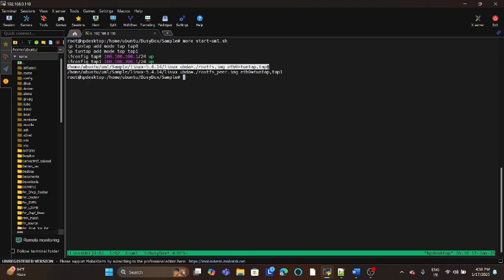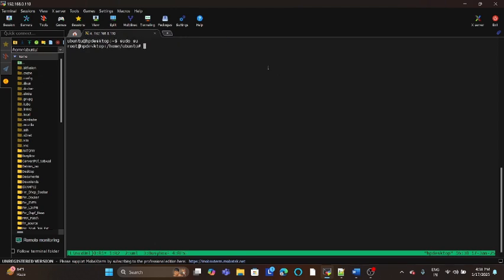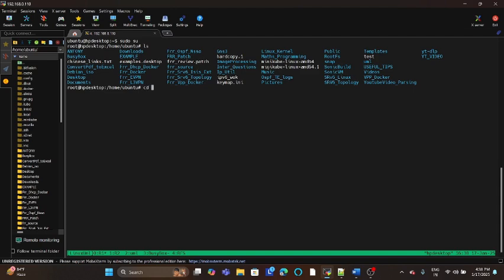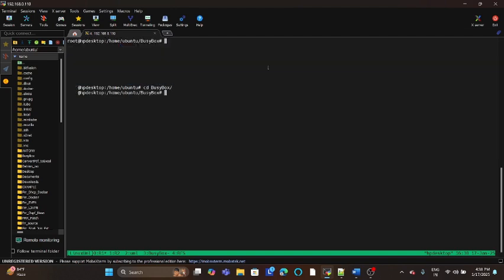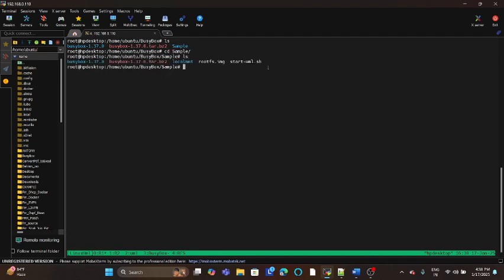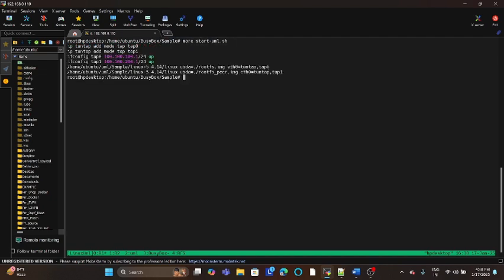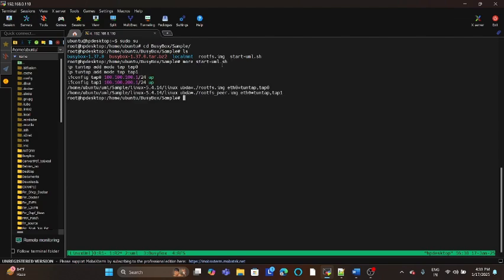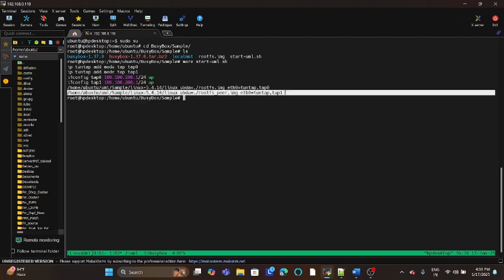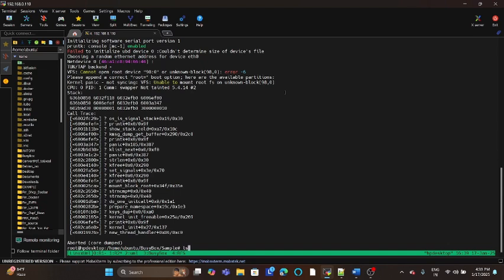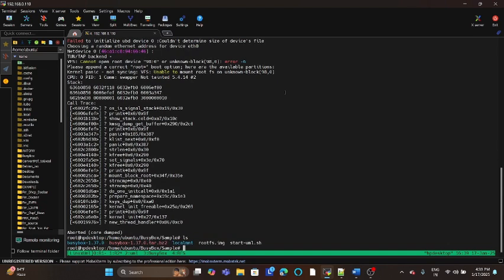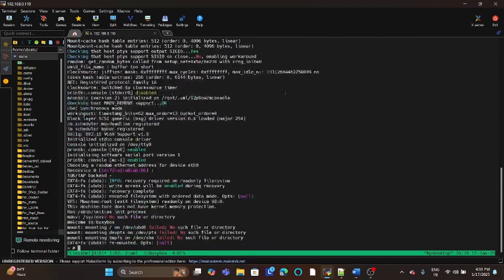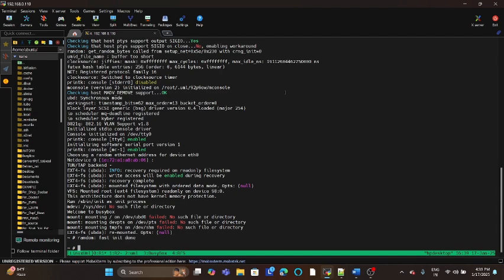I'm just giving this command here in R1. In this folder, I'm going to start. This is R2. In R2, you can go to the same folder. And here we are going to start the second interface. Okay, this is working.